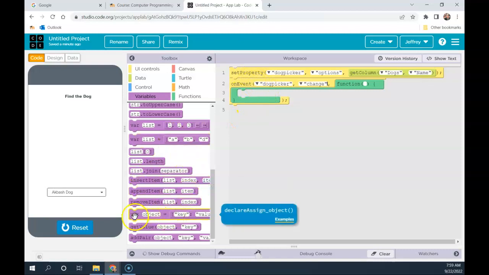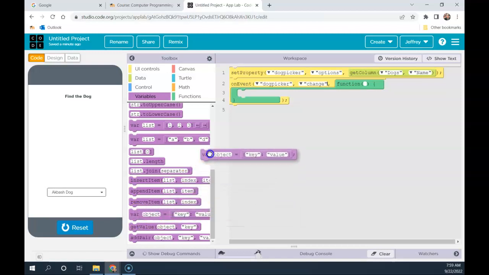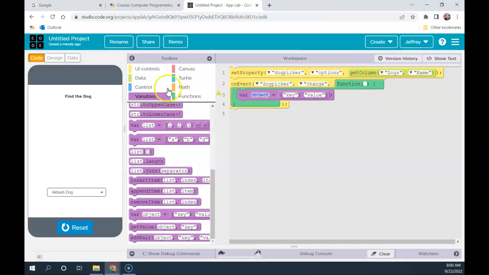But for this, I need to be able to say what I'm looking for. So I'm going to create a new object. And this is a lot like creating a variable. But remember, we talked about JavaScript objects having two parts. They have the thing we're looking for and then period value. We did this when we picked names and when we picked the picture and things like that. So I'm going to write that. So the object I'm going to get, and I'm going to call this the chosen dog.